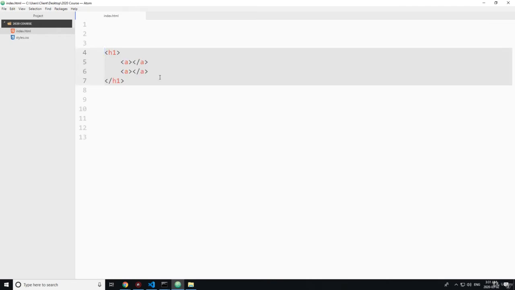And very similar to the Control Shift D, if you have multiple lines selected, you could just delete them all at the same time. You could move code by just holding Control, so not Control Shift, just Control, and using the up and down arrow keys. And also, if you have multiple things selected, you could move lots at the same time.